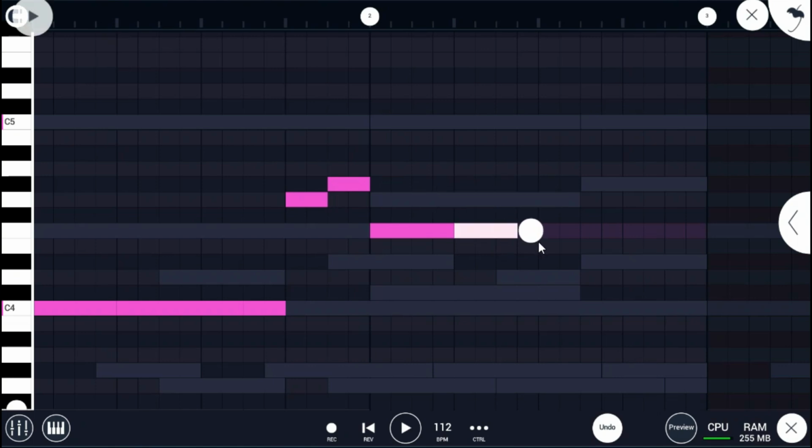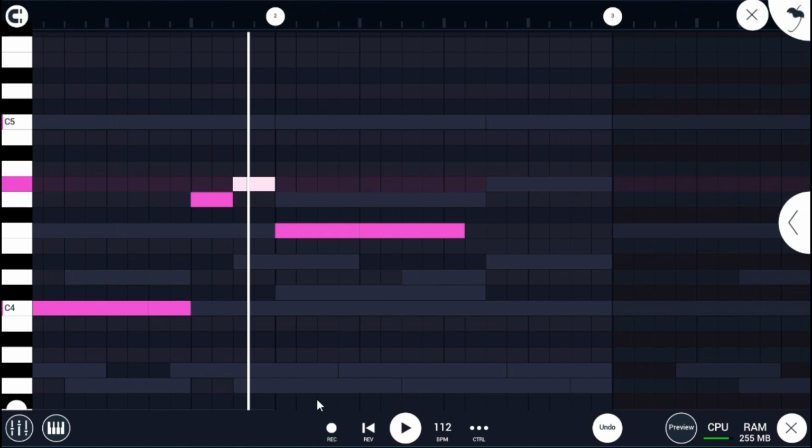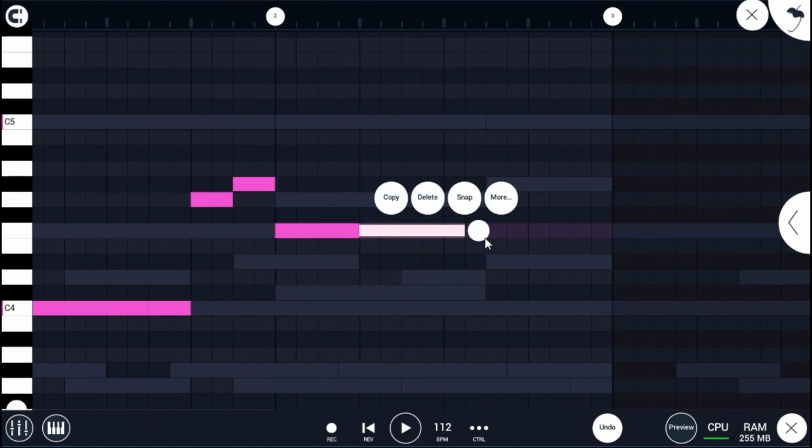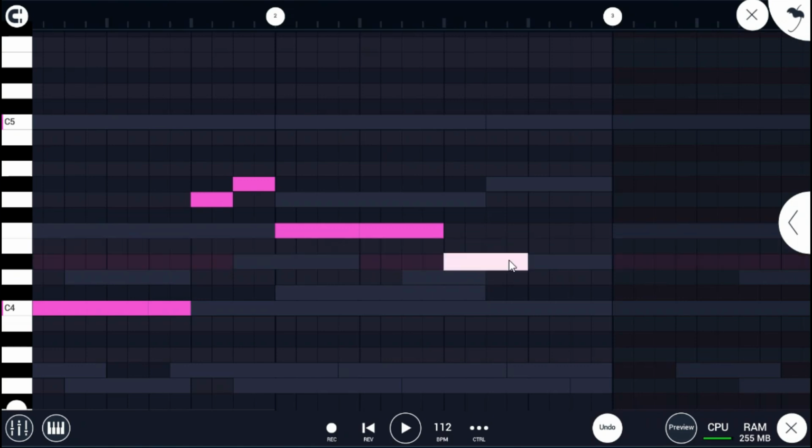This is an amazing log drum over here, guys. This is like something else. This is on a whole other level. Let me make something cool over here.